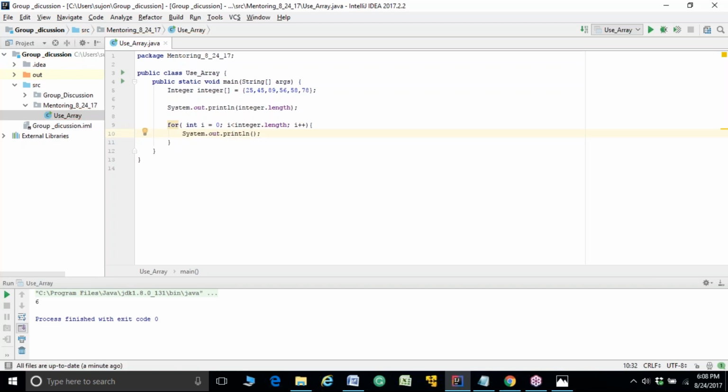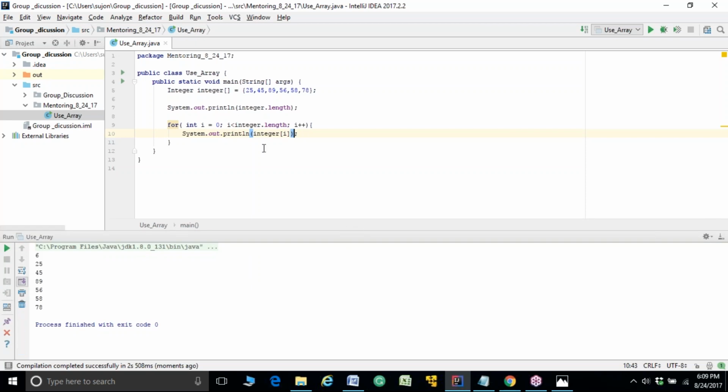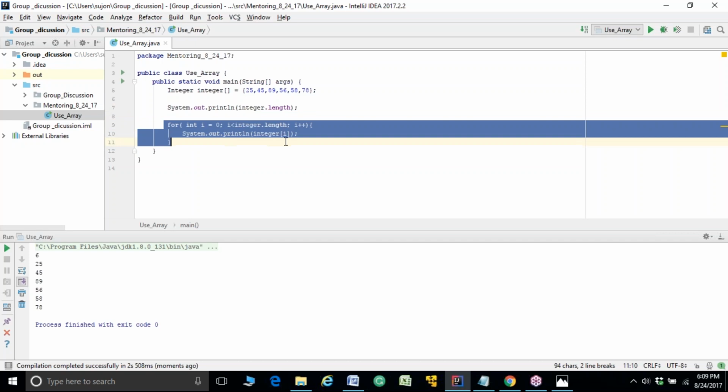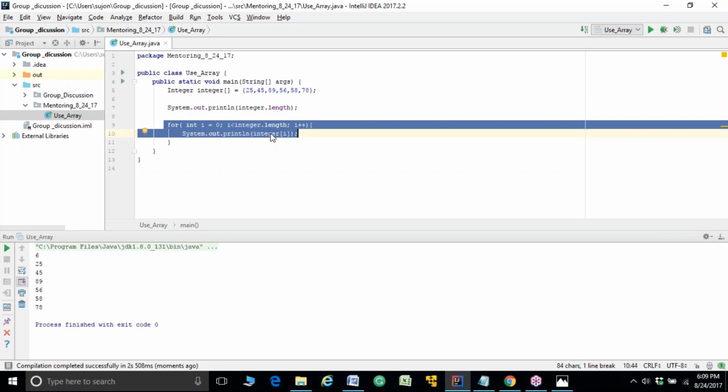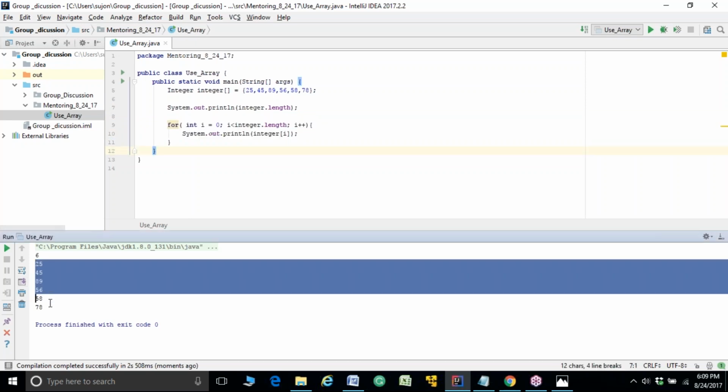System dot out print elements length and then integer i. So let's print this one. Using the for loop, we can retrieve our array data. This one is only for my array length, and this one is for the data in my array, like 24, 49. It's showing here.